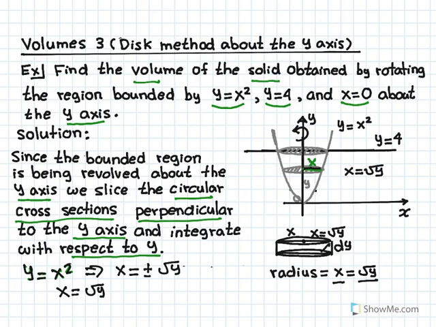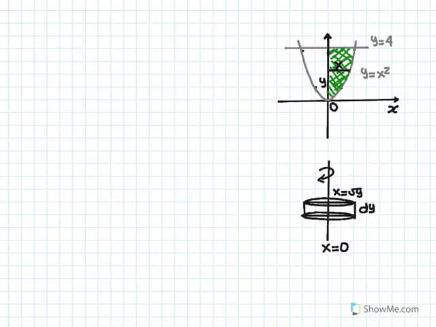And now we have the volume of one of these disks. What is the volume of one of these disks? Well, the differential volume is going to be pi times the radius squared. Well, the radius is x, and x is equal to root y. Pi times root y squared times dy. And that's the volume of one of the disks. And the integral adds up all of these disks in the y direction, and we get the entire volume of the solid of revolution. All right, let's go through the mechanics of this question.